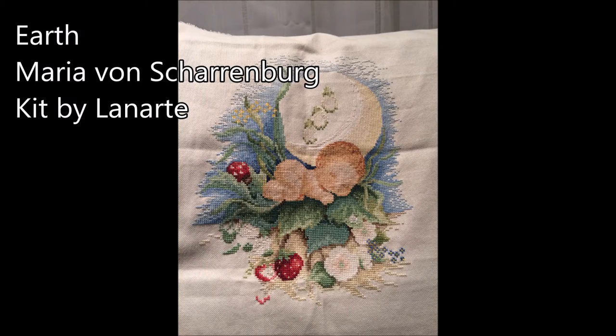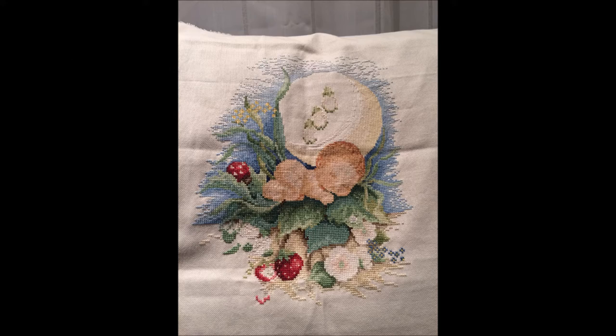So I've shown you an old finished object and some Mill Hill bead kits that are finished. They just need the backing on them. And fully finished objects. And I thought I'd interject here with a little bit of progress on my Earth birth announcement. This one, I just made some progress towards filling in that bottom corner there.